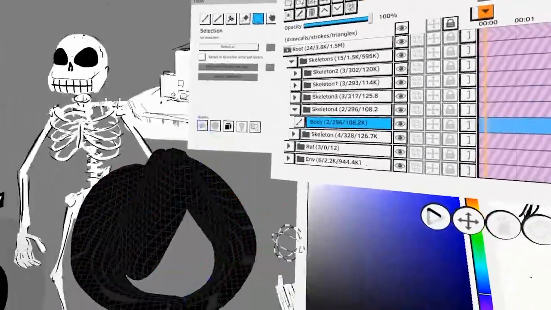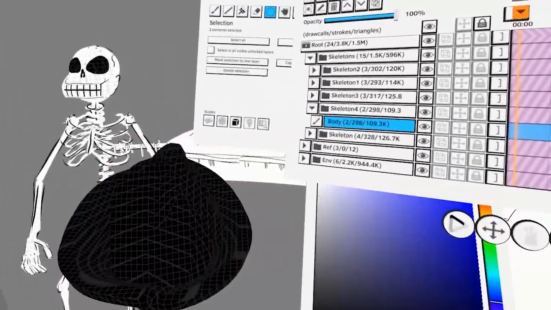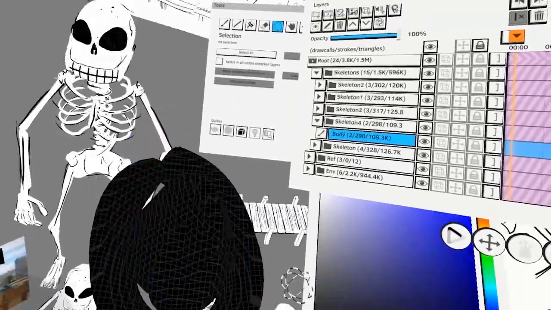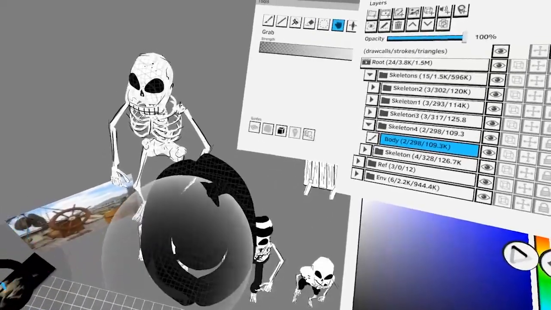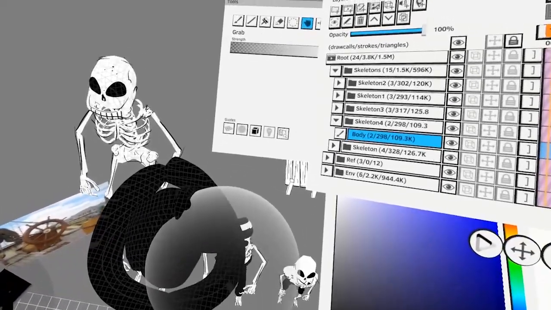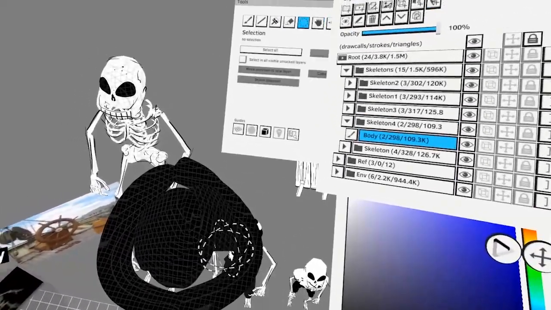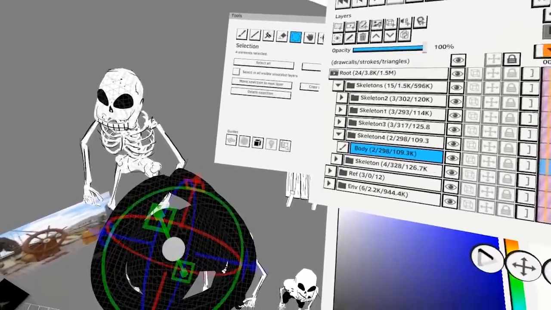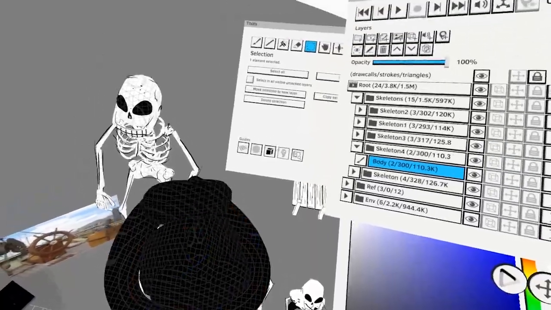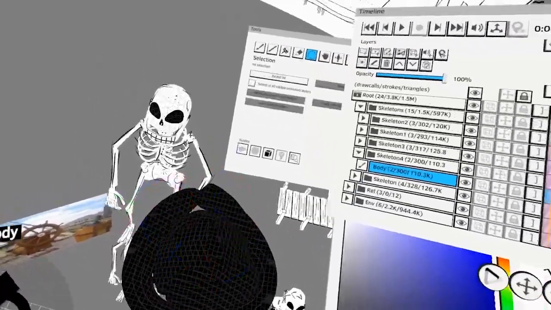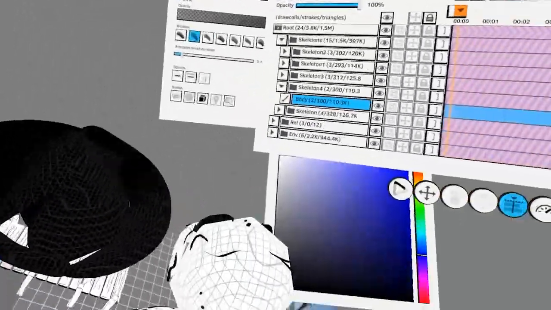I don't have time to look for a reference, but you could do a tricorn. Yeah, like a triangle from the top. Is it like this? The back's the flat part, and the front's the pointy bit. Okay, perfect. This will do. I guess you can wear it different ways, right?